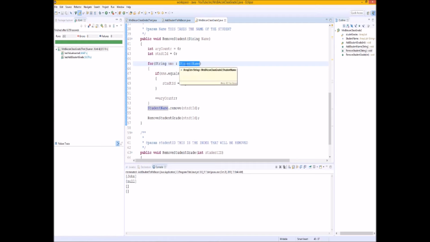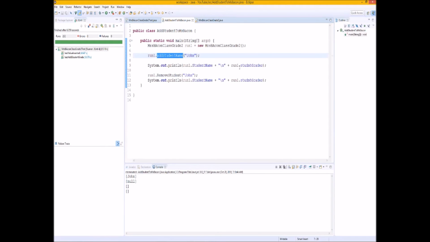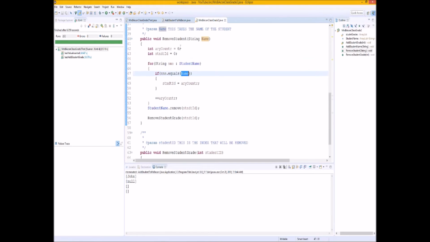The first option in this, it pulls it in and puts it into this string, and this string comes down here in this if statement and compares, does this string in the first position equal the name? And remember, the name that I entered was John. So it goes through, it says, okay, in this array, take out the first value in the first index, put it in here, bring it down here, and compare it, see if it equals. If it equals, take the position, this counter here that I have, and set it to equal the student ID. So if it doesn't equal, it goes on to 1.